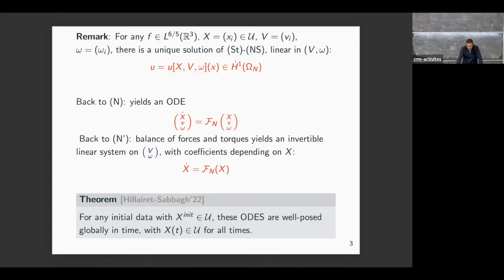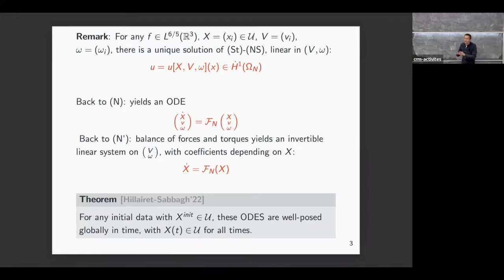And of course, the first question is, do we have solutions? Okay. So what is pretty easy to show is that you will have solutions as long as there is no contact between the particles. And it turned out that this is always the case, meaning that there is this recent result by Aléa and Sabag, very recent, where they show that if you start initially from balls that do not touch, then they will never touch.